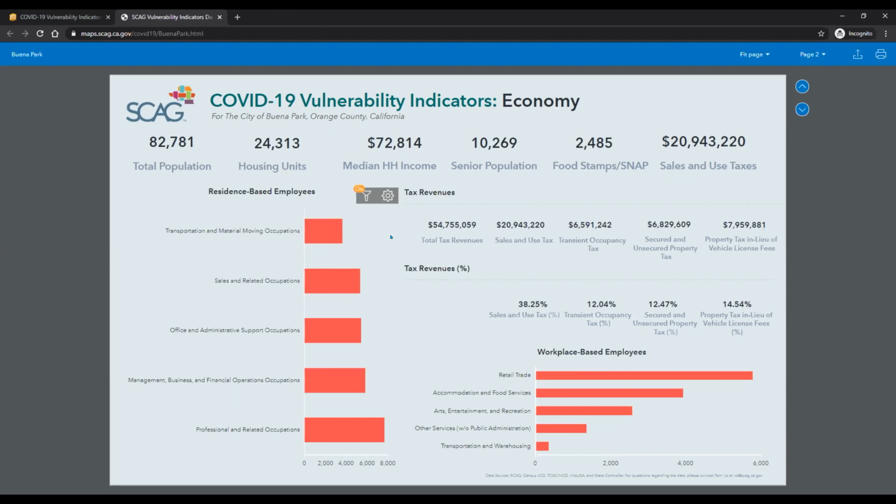And on top of that, you will see tax revenues. These are selected tax revenues in the city, and we have the total tax revenues, and also sales tax, transit occupancy, that's hotel tax, and property tax as well. In addition, we have calculated the percentage of these revenues compared to the total tax revenues, so that you have an idea right away of the share of the tax revenues. These could be vulnerable because, as you know, since the lockdown, a lot of businesses have closed down, in retail, restaurants, and so on. So this could give you an idea of how much revenue you are losing.